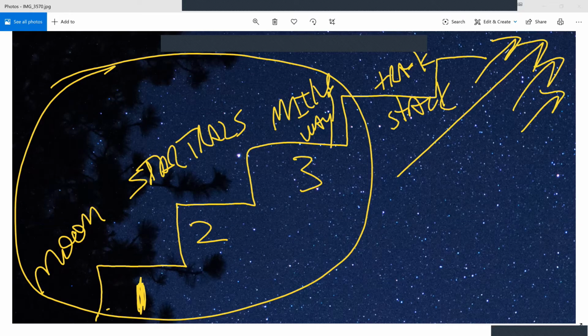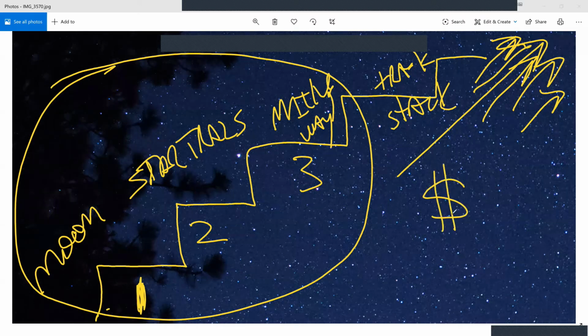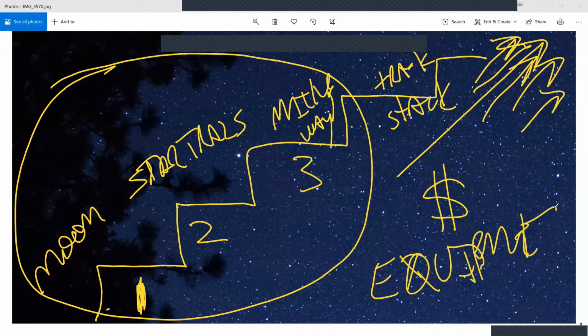The higher, the more difficult you go, it's more money. You have to have the right tools, and you also have to have the right equipment, and you also have a lot of time. When I shoot the Milky Way, I'll shoot for the night, which is awesome, 3 or 4 hours.